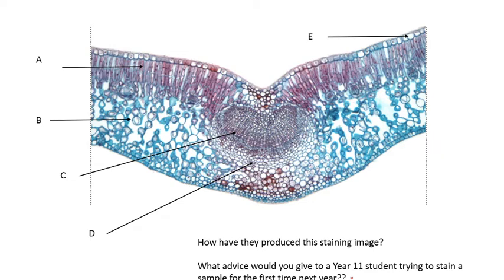Don't just splash it on with a pipette. Put your few drops on this side of the glass slide and then spread it across the sample. Maybe using blotting paper. That way ensures everything gets covered. And you haven't got just loads of stain in the middle but not towards the side of it. And also, would you give advice about avoiding air bubbles by lowering the cover slip gently, starting at sort of a 45-degree angle and lowering it gently with one of those little mounting needles, those little pointer poker things.